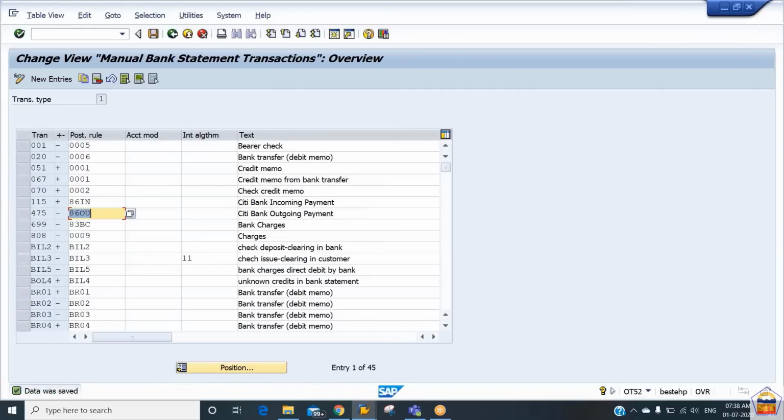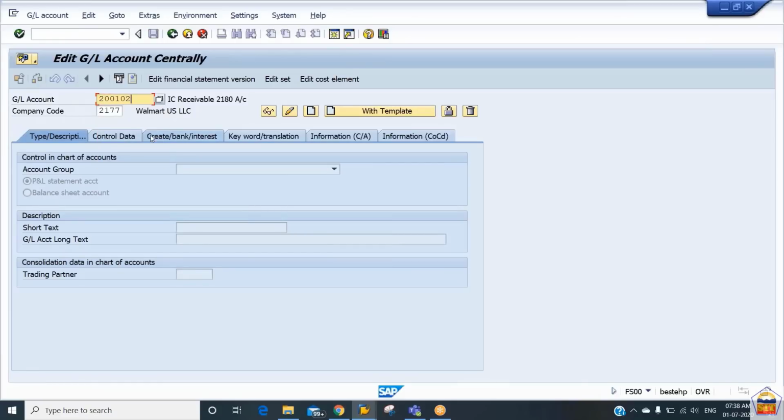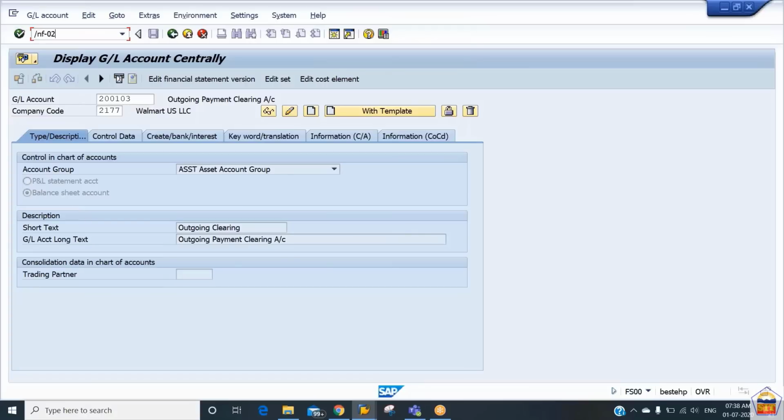Now in the system, we need to create the posting so that we'll be able to perform this incoming and outgoing clearing account, and we'll be able to see its impact. I think we created the incoming and outgoing clearing account yesterday. So here if I go to account number 102, that is my incoming clearing account, then we have 103, that is the outgoing clearing account. And here we'll have one purchase sale scenario. So let's create a sales posting.